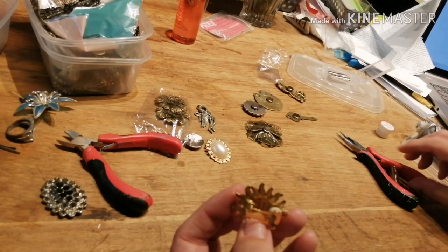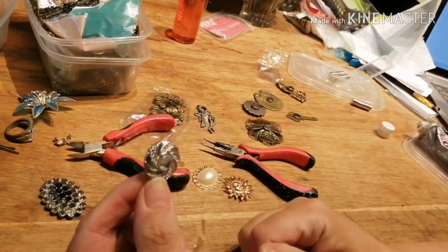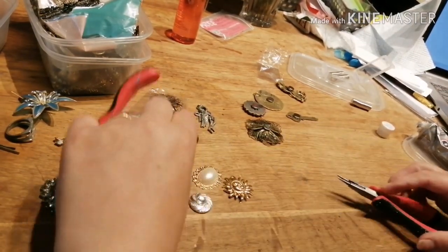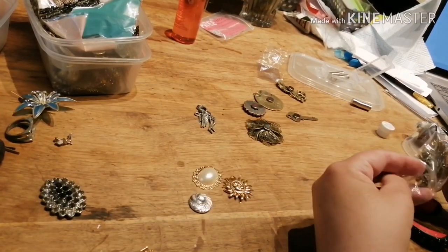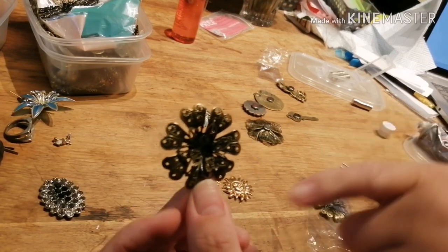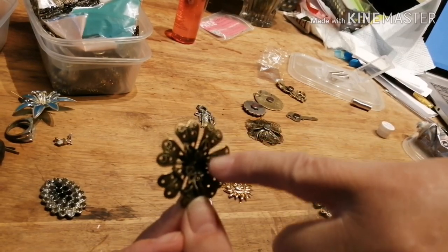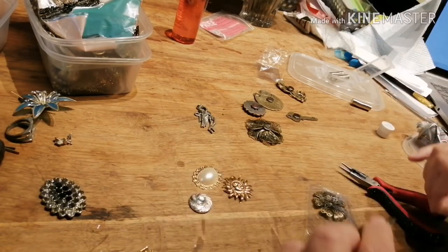Oh, I might need the other ones for that one. There we go. And that one. So we've got them at a later date if we want to do them. These ones, similar to the other flower. You can put a little gem in the middle of there and some little gems around the side if you want to. Again, just put your magnet on.